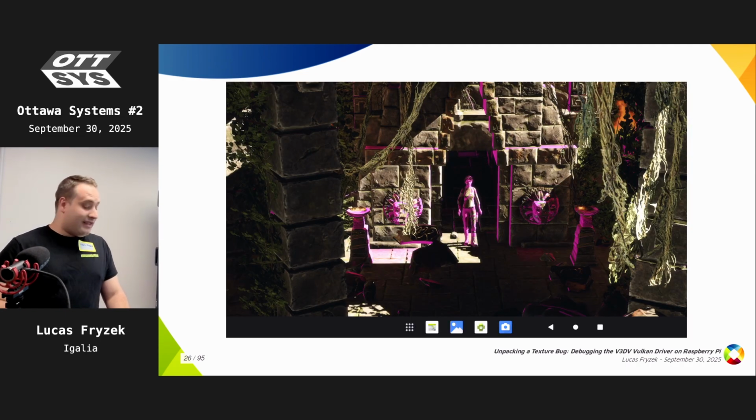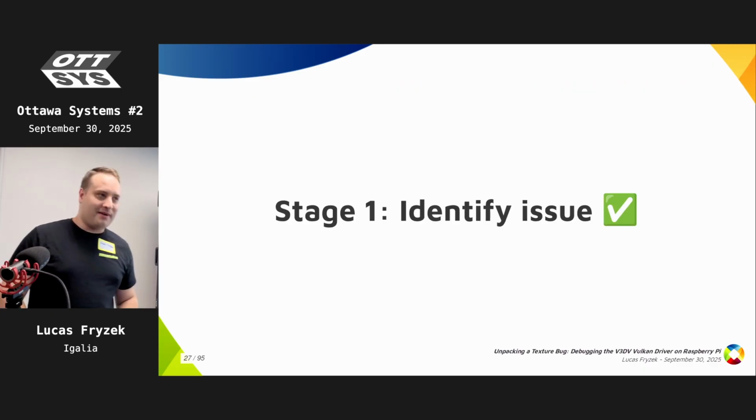And this is the way that this bug was actually encountered. This is a benchmark suite for Android devices. I can't recall the name of the benchmark suite right now, but we went to run it to see performance testing of the GPU and how it compared in different versions against something a little bit more demanding. And we noticed that one of the benchmark tests started rendering all these magenta colors all over the screen in a strange way. And we're like, okay, this is a driver bug we need to fix now. So, stage one, we identified an issue for a bug we want to fix.